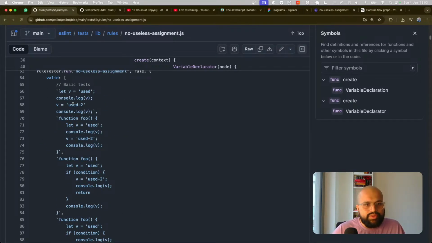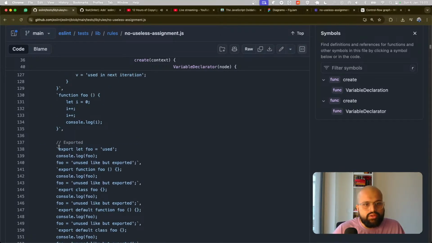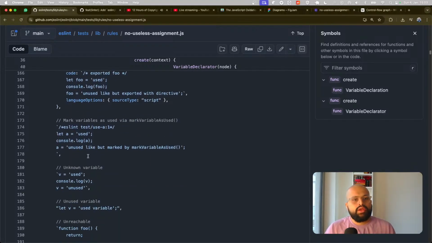These are basic ones, but then you also get things like export statements. In case of exports, the assignment is inherently used because it is being exported from the module. So I'll have to handle this in a special way.